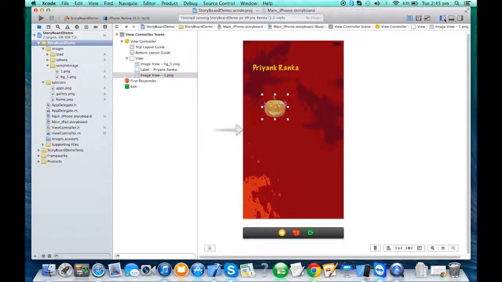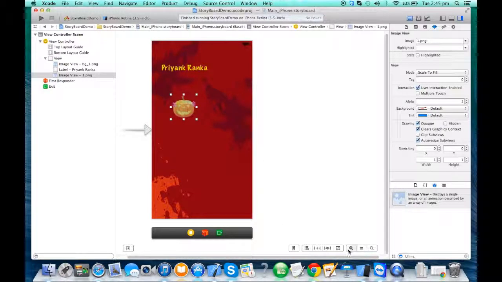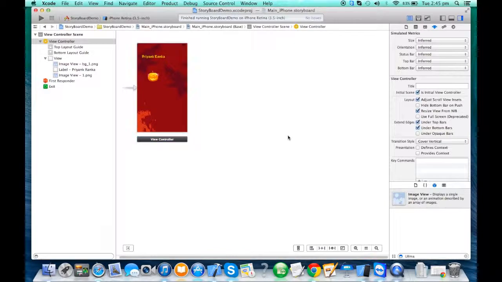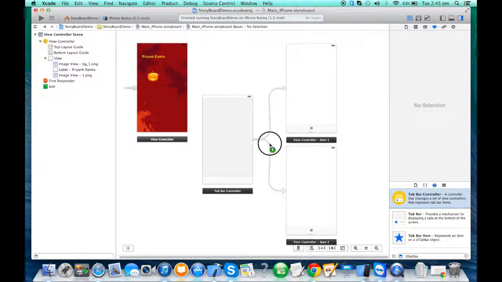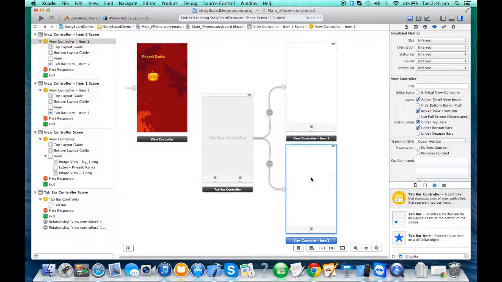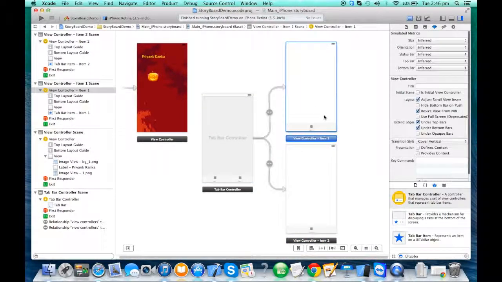Absolutely. Now we move ahead with a tab bar controller to get a multi-controller environment. So I put this scene out here. Now I need to create a tab bar controller, right? So I say UITabBarController, and I drag the tab bar controller. Now when you drag the tab bar controller, automatically it has two connections. This is called a segue. The connection is called a segue.